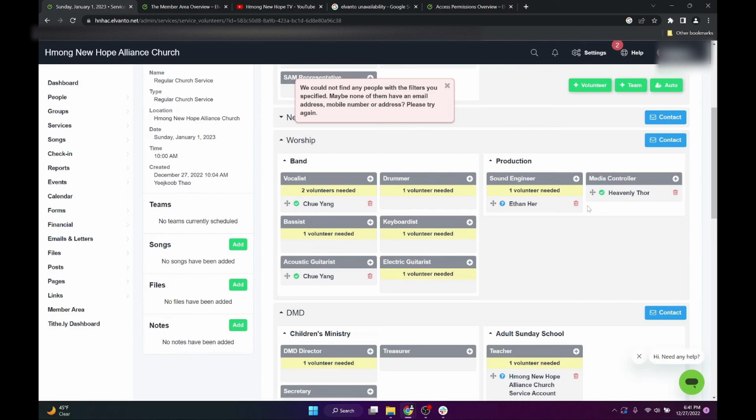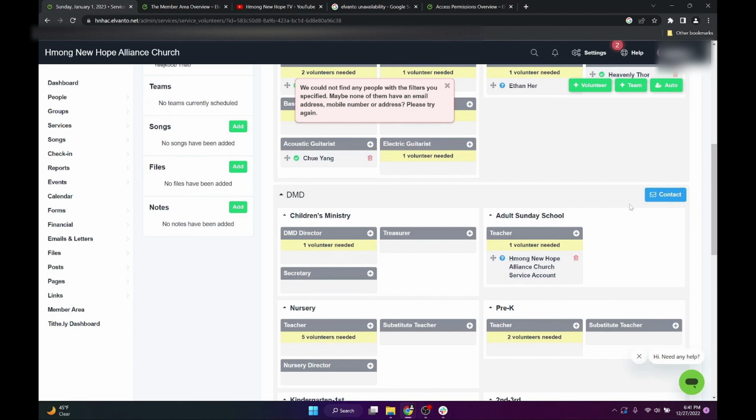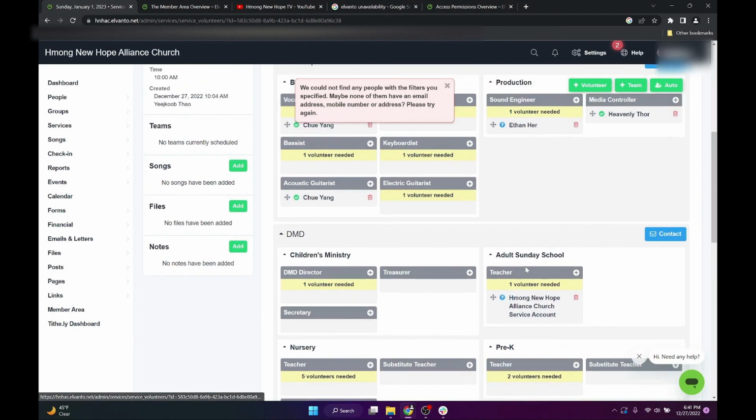And for example, here, these green check marks mean that the person who has been assigned has gone to that email and has confirmed or declined whether they can serve in that position. If they decline, it'll be a red X, and you'll need to schedule someone else. Or if it's green, that means they've seen it and they've confirmed that they can serve that day. So that concludes, as a service coordinator, how to schedule people onto an existing upcoming service.